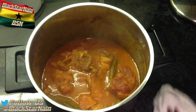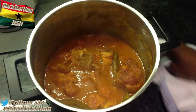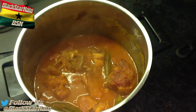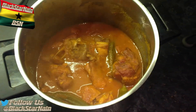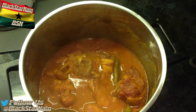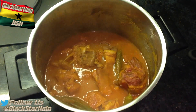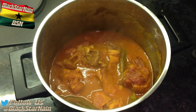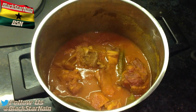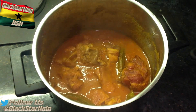So here we have the Aponcin Krakra. For those who don't know, that is goat light soup. But it's not only just goat in here, and my mum will explain. What part of goat is in here? Ribs. Is that the only part? Yeah. And apart from goat and the okra I can see — or okra as some people call it, as my mum does — what else is there?